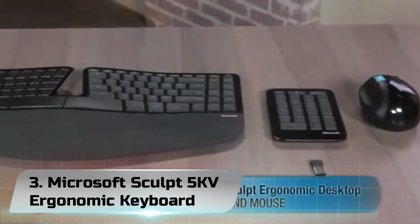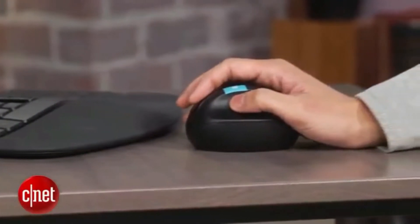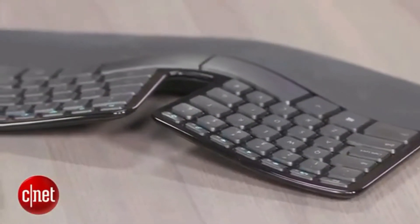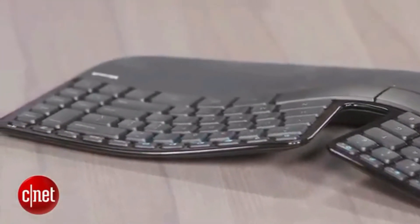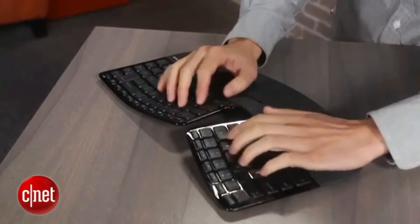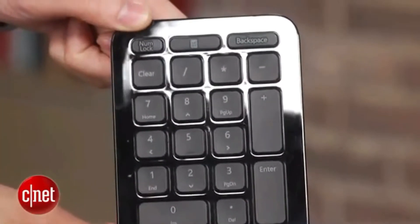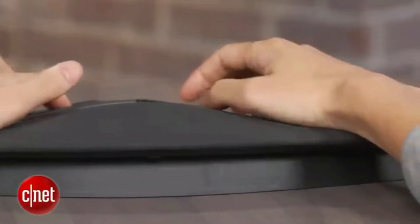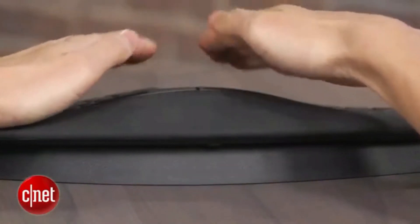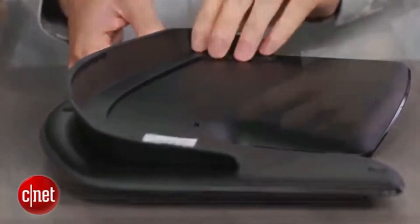Number 3. Microsoft Sculpt Ergonomic Keyboard. Ergonomic keyboards can provide a healthier and more comfortable input process, and their state-of-the-art design takes the peculiarities of the human physique to the benefit of users. Not only do they speed up the concentrated input and the entire work process, but they also spare the health of our wrists, joints, and arms immensely. From office software all the way to hardware, you can count on this next brand to deliver on all fronts. If you are looking for reliability and accountability, then the Microsoft Sculpt Ergonomic Keyboard for business is just the right fit.